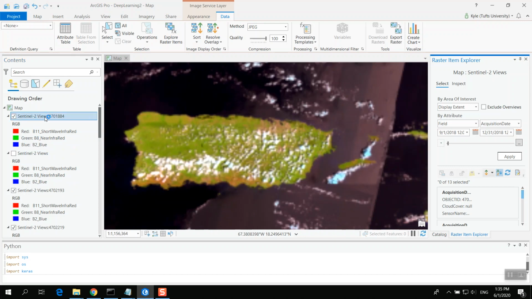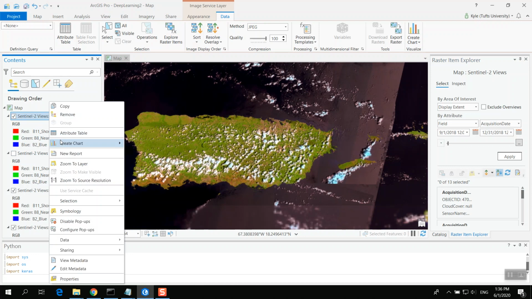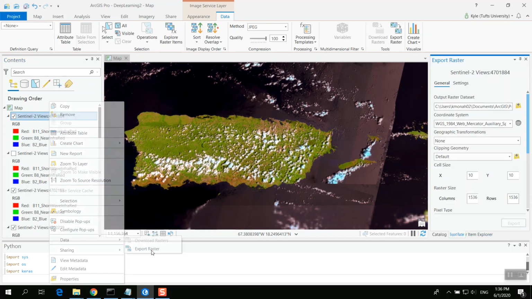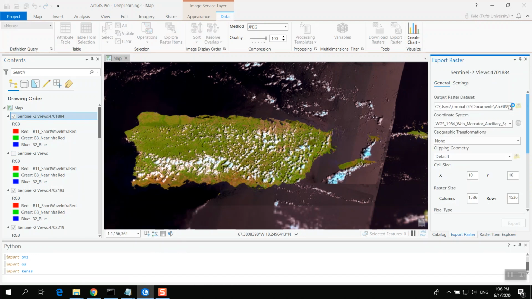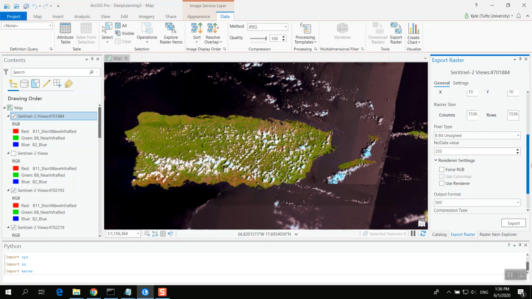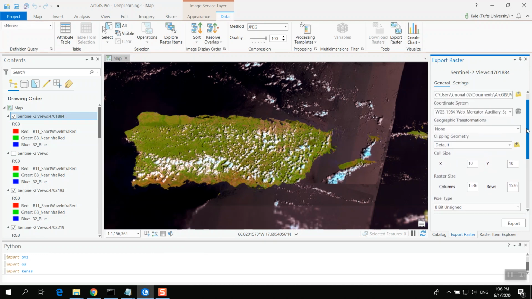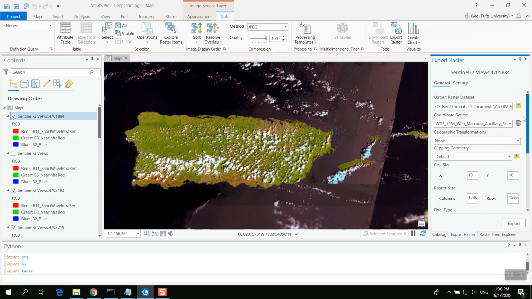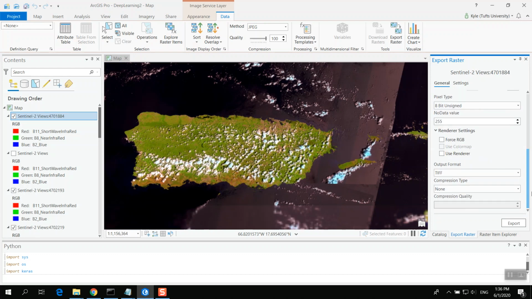So this here is one of the views that I have here, and what I can do now is data and export this raster. Now remember, these are going to be very large, so it is important to think about how you're assigning this data and how it's stored and how you're doing that. So that's a really critical thing to know and to think about before you export. But I just wanted to show you how to access Sentinel-2 data and export it through ArcGIS Pro.